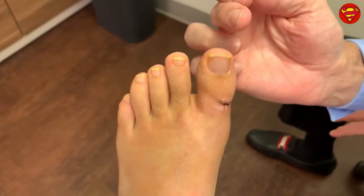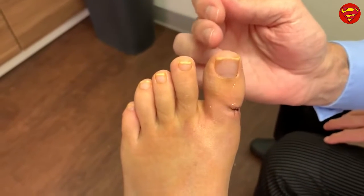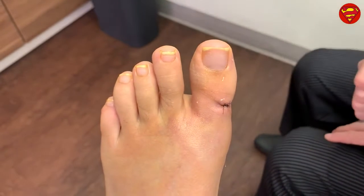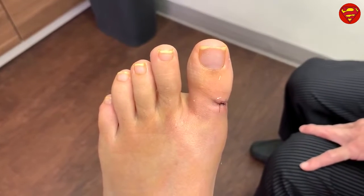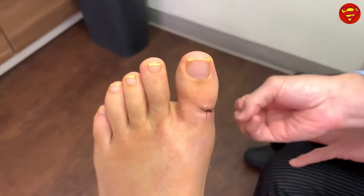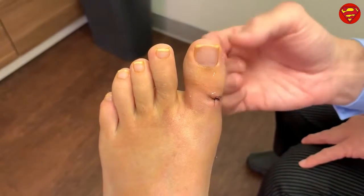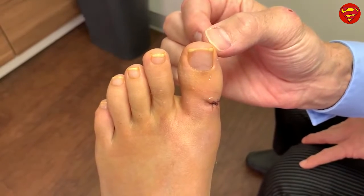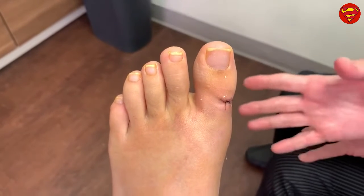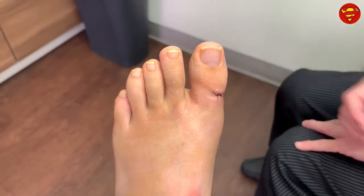We were just talking with mom and the patient that right now we do have a little bit of a space between the first and the second toe, and eventually that's gonna close. Right now we're just overcorrecting the great toes a little bit, and they'll be like that for several weeks, and then eventually we're looking for a very natural look. Some people like their toes just like that, really straight. But some people like them a little bit more natural. That's the nice thing about these techniques, that we're able to manage the progress and place the toe where the patient would like to see it.